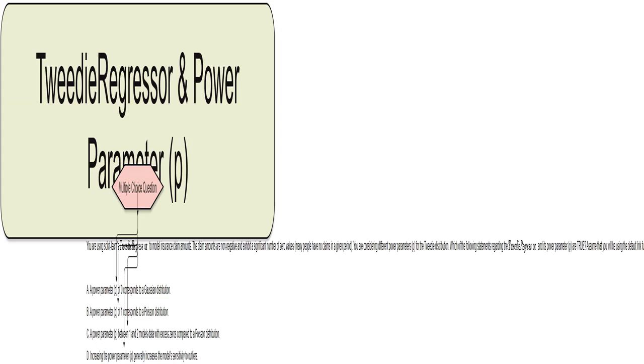I'm focusing on the TweedieRegressor, a powerful tool in Sklearn that uses the Tweedie distribution to model data. A key part of this distribution is the power parameter, p, which dictates the specific type of Tweedie distribution used. Different p-values correspond to different distributions, affecting how the model handles your data. Think of it like choosing the right tool for the job. Different distributions are better suited for different types of data.